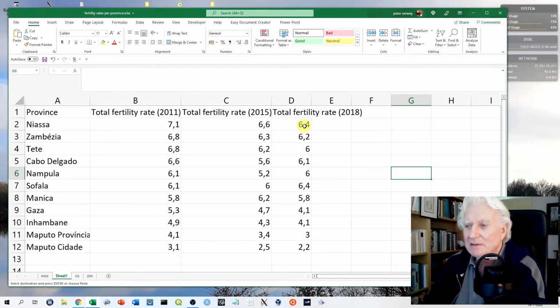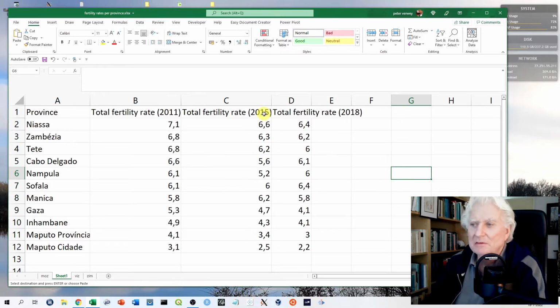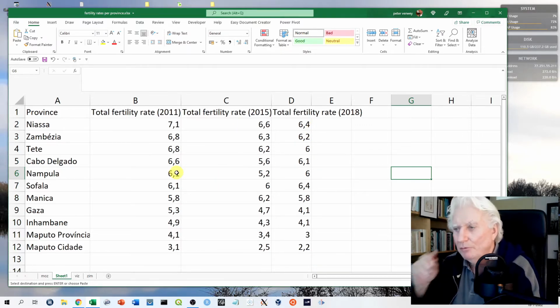So let's decide that you want to have an order. You want to know what is the highest and what is the lowest. As journalists, we are always interested in a top 10. Well, if you want to order this from high to low and low to high, there is a relationship between this number and this number because it's all for this province. So if you order this column, the others have to follow.